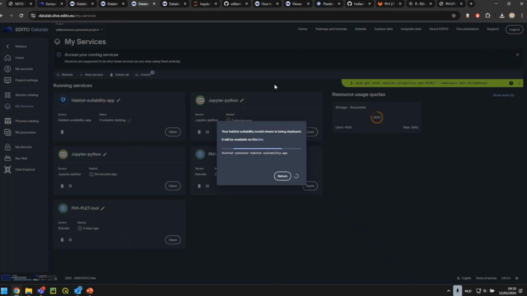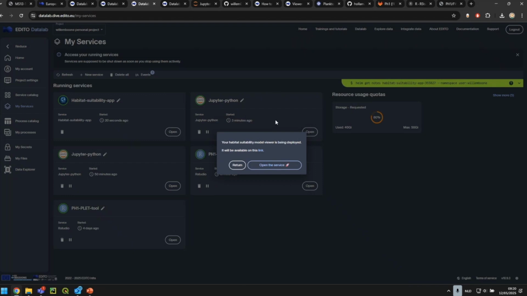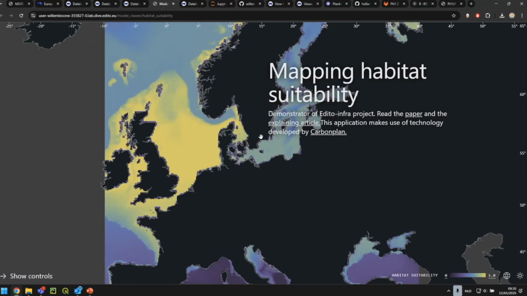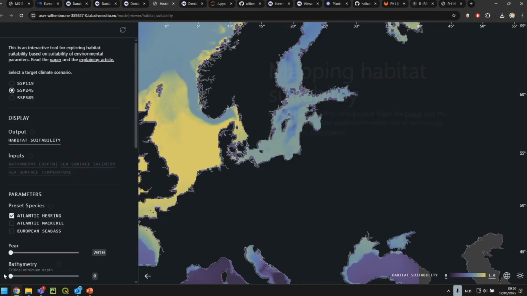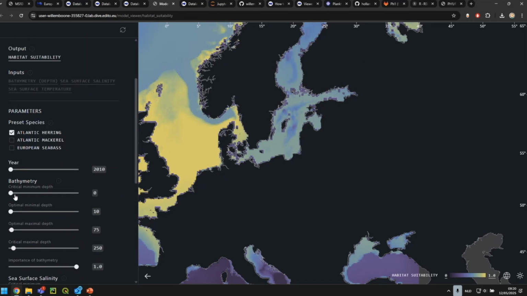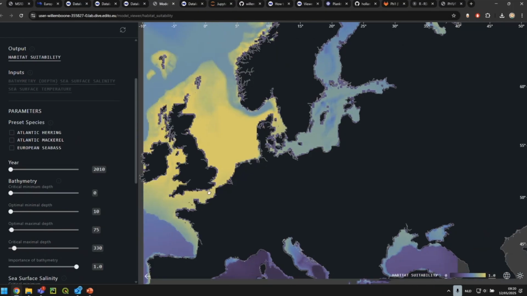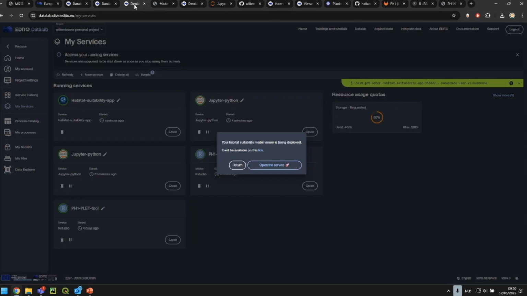And it's very easy because you don't need to install anything. You don't need to download anything. It's just logging in on the platform and running it in the cloud. So no dependency issues or whatever. Just click the link to open it. And then you have this application. So this is a more advanced step than the tutorials or the trainings. Here you have the graphical interface. So it's the same one that I showed earlier during the General Assembly of last year. But here you have the controls. You can do whatever you like. It can be any kind of Docker container actually application that you can upload to the data lab.